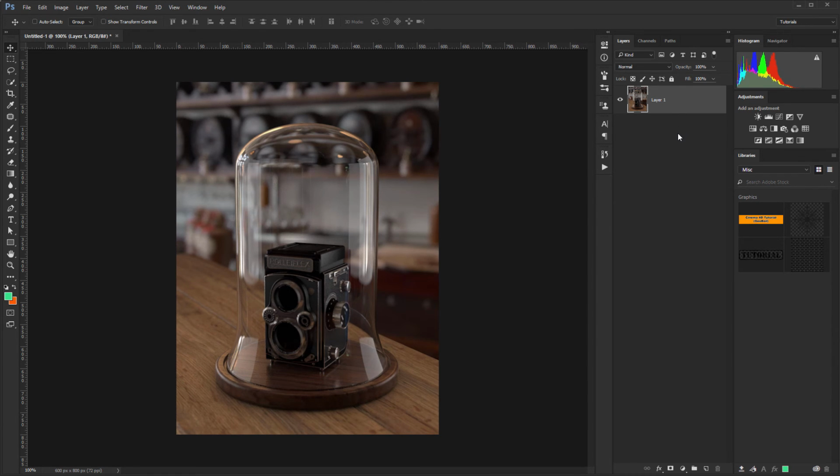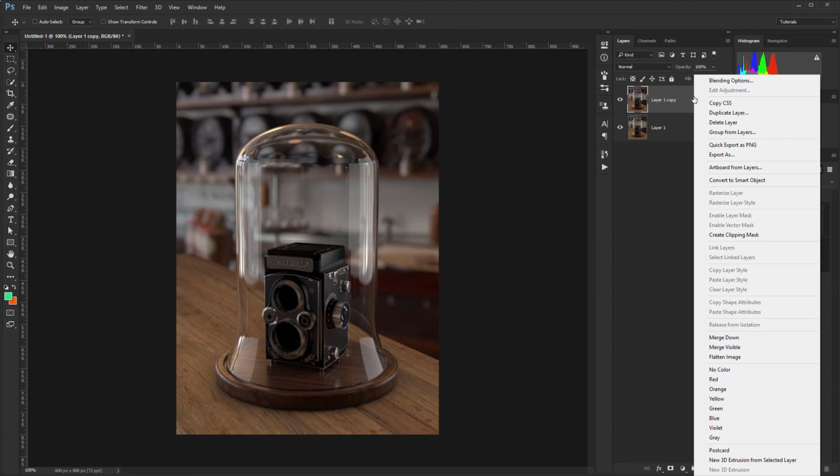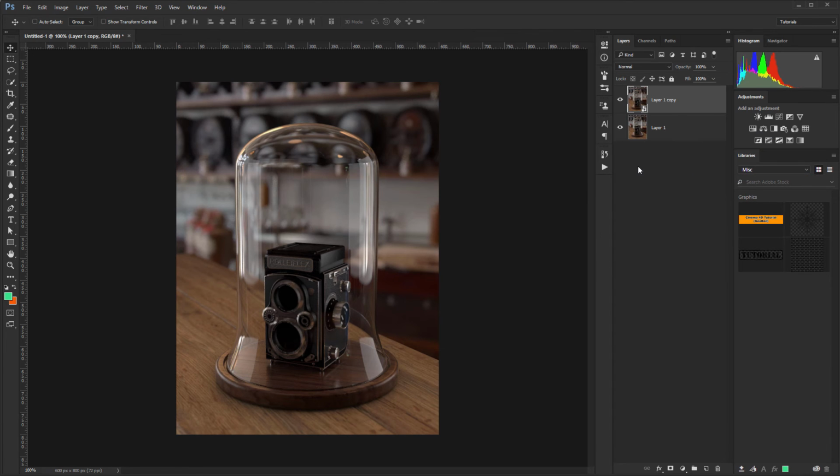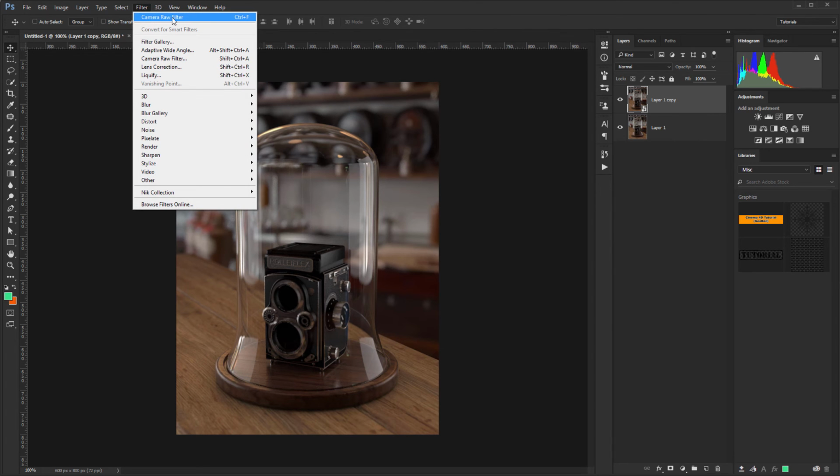So the next thing is I duplicate this layer with Ctrl J. Every time I duplicate, so I have the original layer here on the bottom, and that's okay. Then right click and convert to smart object, and then we go in the camera raw filter here.